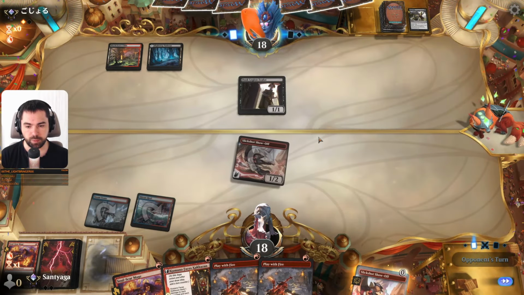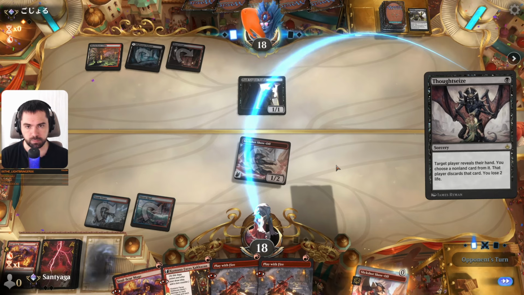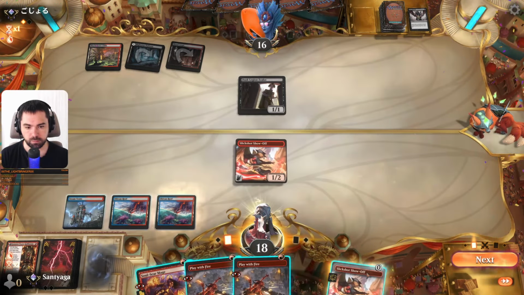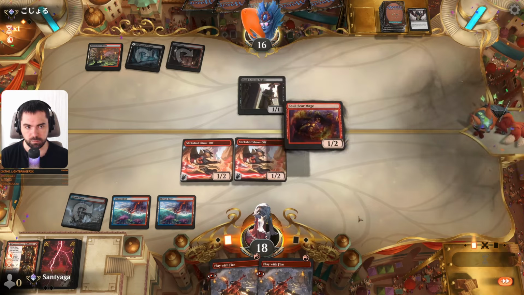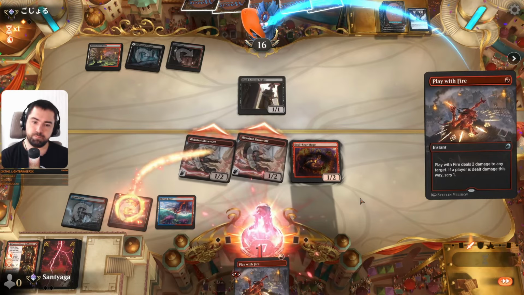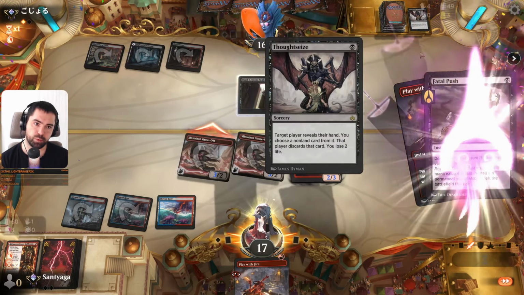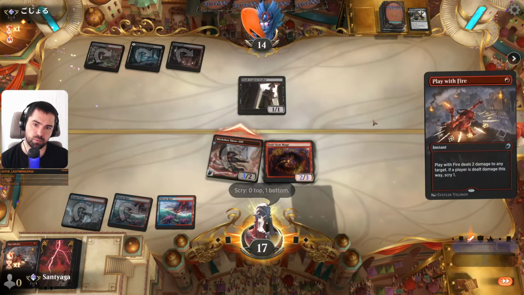Okay, let's go, Serene Reaper. He has Fatal Push, maybe another one. Of course. No Mulligan. Double push in hand. But see, double push. Of course.